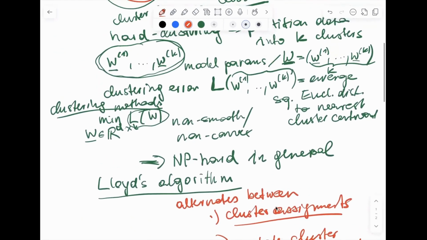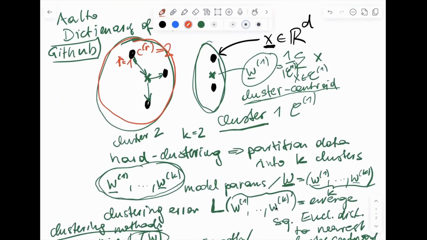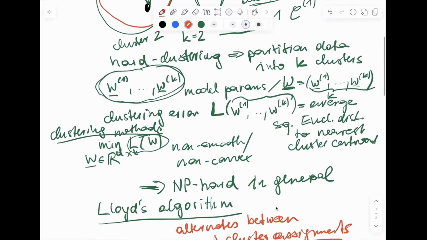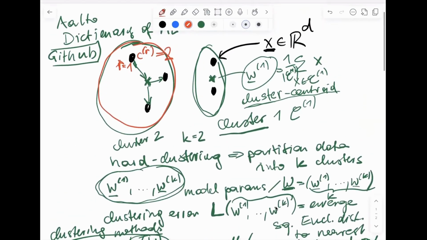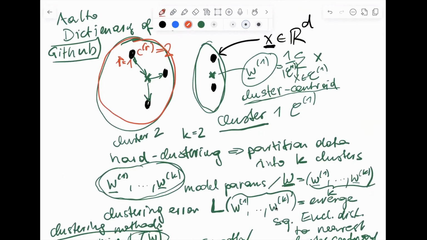So this is, I guess, for many of you, a review of basic k-means clustering. And now the question is, how do we do this? This is really a bread and butter technique, k-means clustering. It is widely used in machine learning and data science. The new twist, or the new challenge in federated learning, is how do we do this if the data points are not at a single location, so they are distributed over several devices.